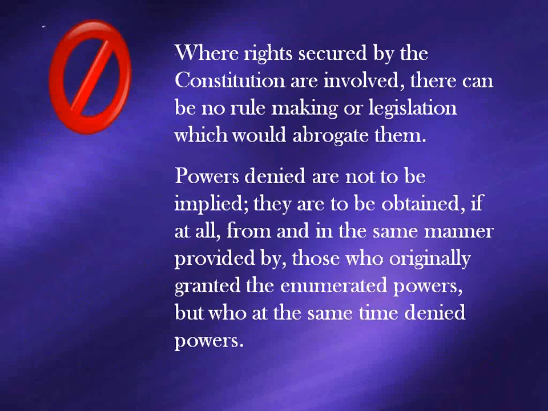Where rights secured by the Constitution are involved, there can be no rulemaking or legislation which would abrogate them. Powers denied are not to be implied, they are to be obtained, if at all, from and in the same manner provided by those who originally granted the enumerated powers, but who at the same time denied other powers.